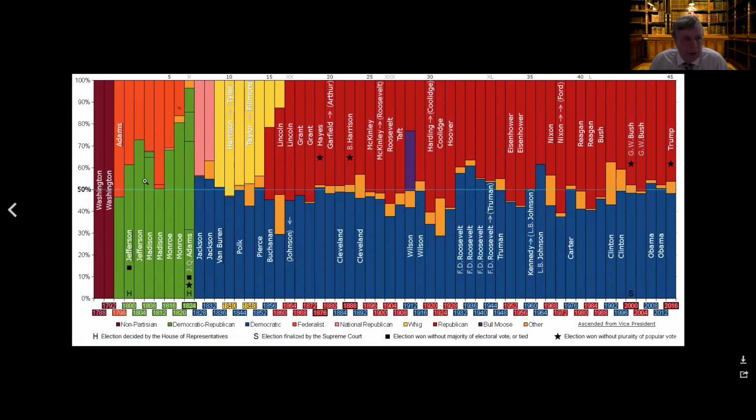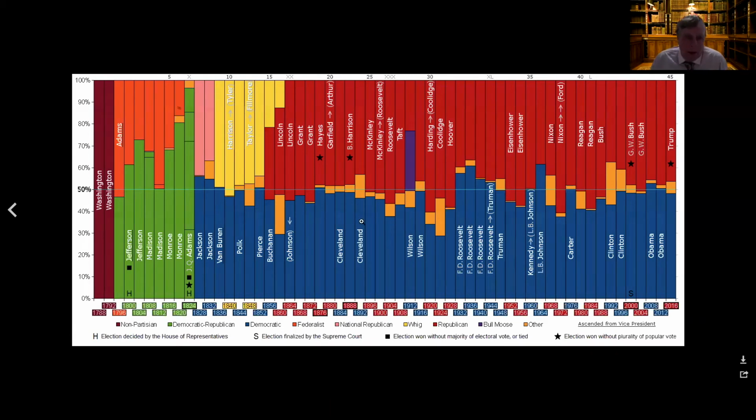During the Adams administration, you can see that the 1796 election is won by the Federalist Party, but from there on out, you can see the Democratic Republican Party is very dominant, so that by John Quincy Adams, you only have a Federalist Party and a little small party here at the top, which is labeled Other. So everybody in the 1824 election was a Democratic Republican. And then from there on out, we can see the shifting tides of Democrats versus Republicans and third parties.